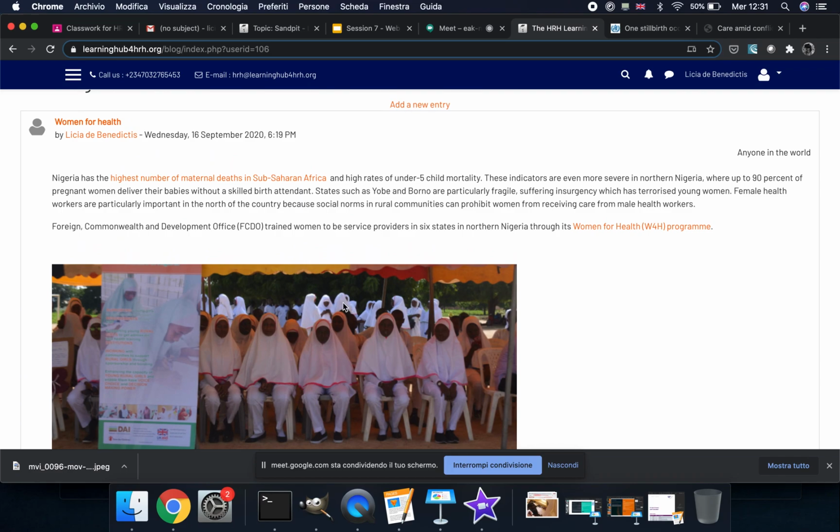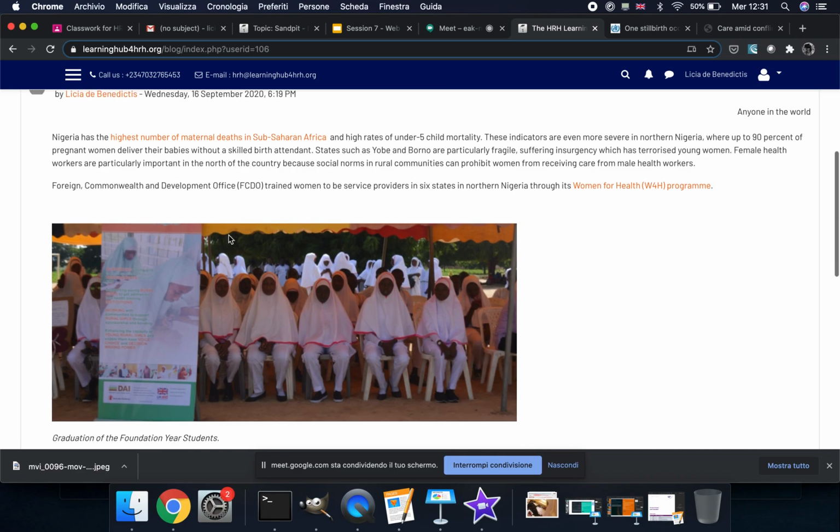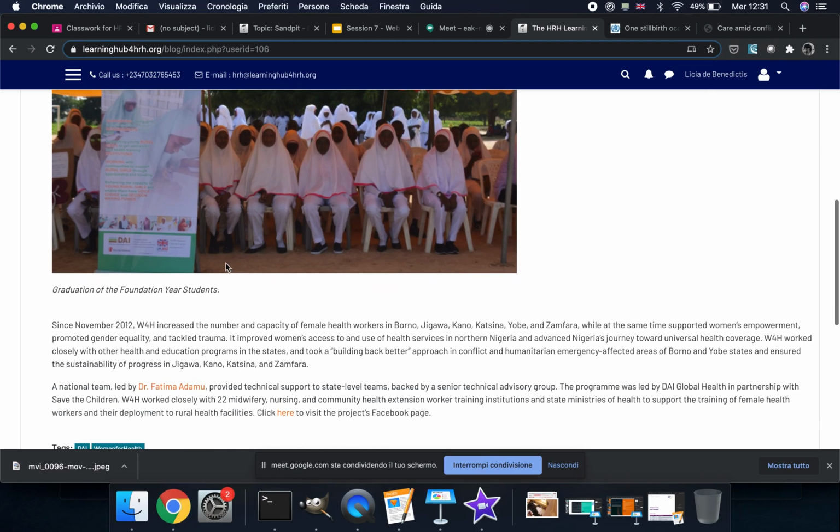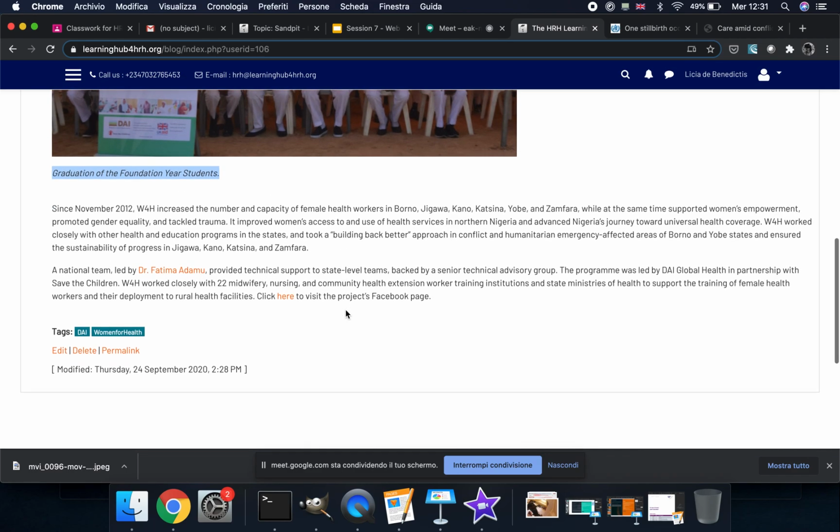We can just use one column. I invite you to follow the rules that Rupert suggests to you, and it's always good to have at least one image in the blog. And because you're trying to inform people, I think it's good to also have a description for the image if possible.